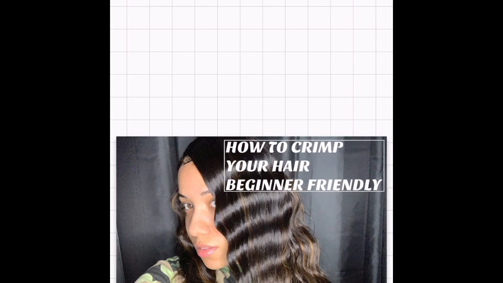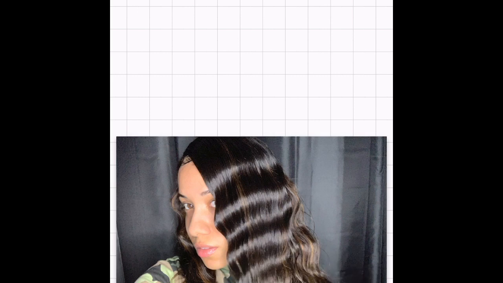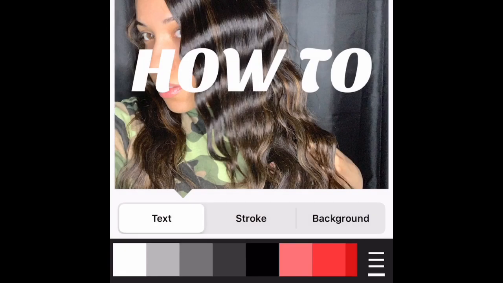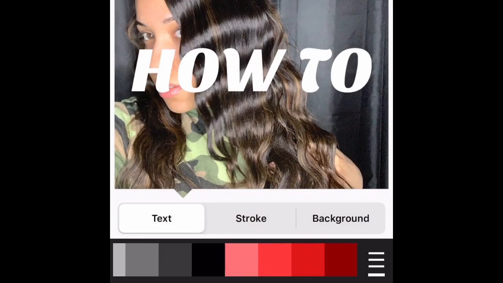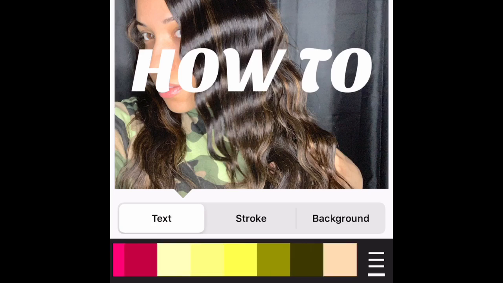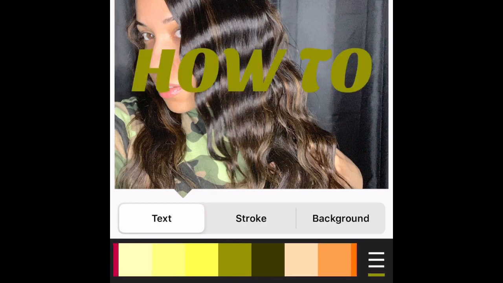But yeah, so then you're gonna play around and put the actual words that you just created in the best placement possible, so it can be easily seen and read. And you're gonna have to play around with the size, the stroke, the background, and everything like that. So you're gonna see me do that right here. Just the color that's gonna go with the actual background best, it's up to you. Make sure it stands out.